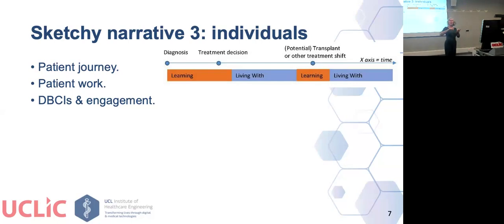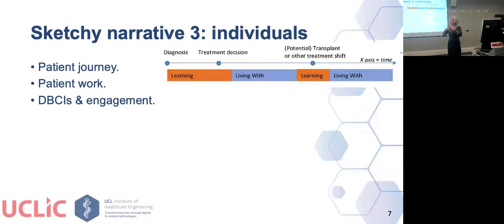Are they going to be put on a transplant registry? Are they going to go on hemodialysis? Can they manage it with medication? Do they need to go on peritoneal dialysis? So they have to make decisions, and then they gradually learn to live with their condition, and they perhaps need less information, but they're also having to manage information.